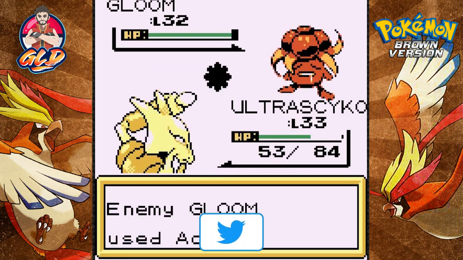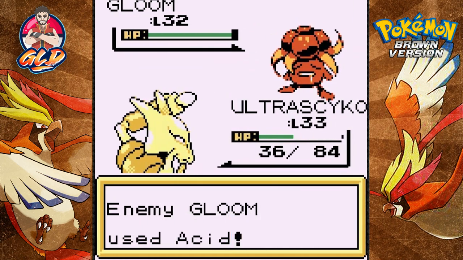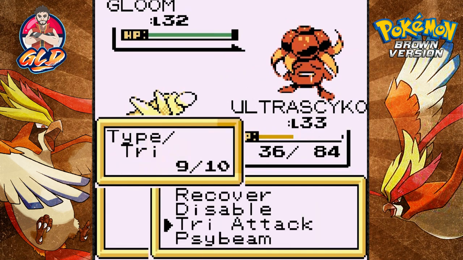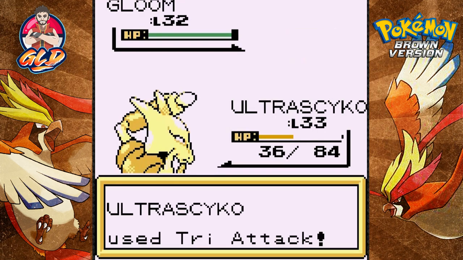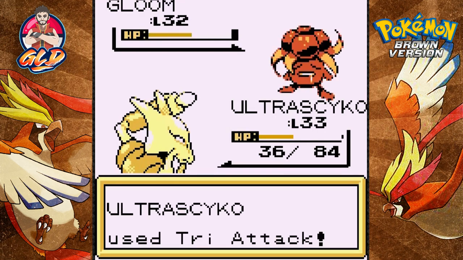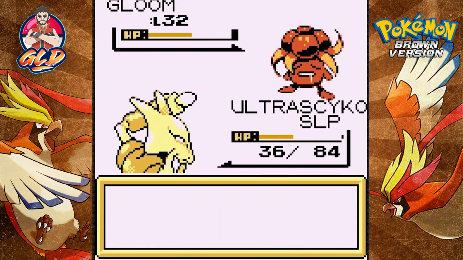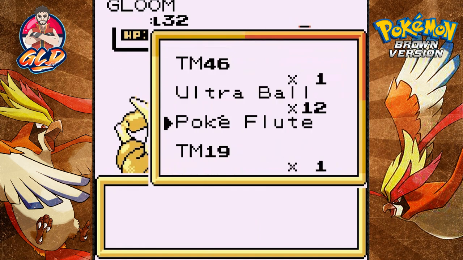Yeah, I really need to understand where they're coming from with all these typings right here. So, here we go with another Acid Attack. Kind of sounds like Ass Attack. Alrighty, okay, so let's go Tri-Attack. And that is super effective. And, wow, we are going to get put to sleep right here. Alright, let's see if this, yes, okay. There we go.